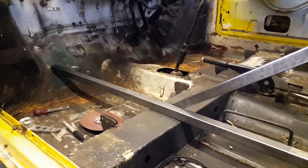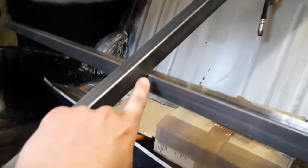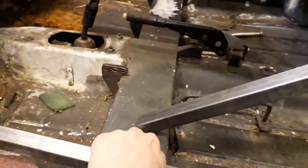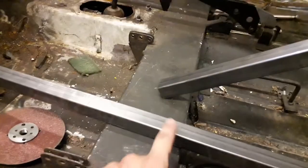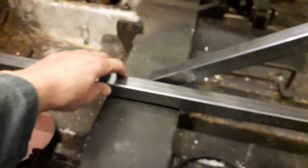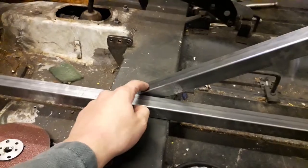This is my plan for the bracing so far. I'm going to cut this one off here so it's flush on this piece, and cut it along there as well so it sits flat on this piece. Then I'm going to cut this piece at an angle so that it will sit in line with this piece rather than being next to it — it'll be sitting in line — and then I'll weld it to the front of the firewall.